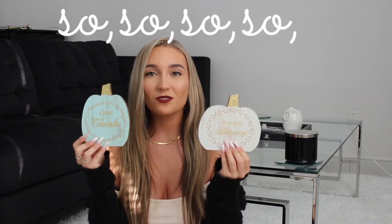The next two things I got are little wooden pumpkins. I don't remember exactly how much, but the price tag says a dollar fifty each. One says 'Autumn's Blessings' and the other says 'Give Thanks.' They add a pop of color and are such a simple space filler. If you don't have room for a big decoration but just want something festive, these are super easy to use for that.